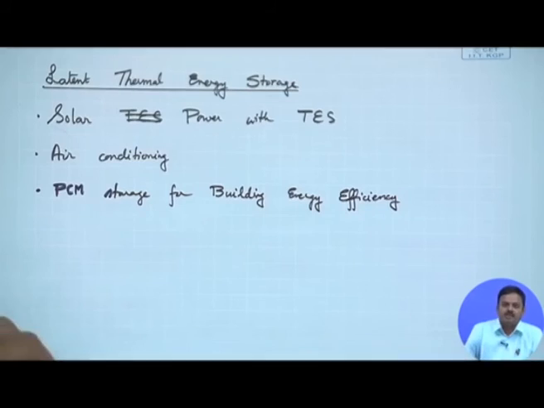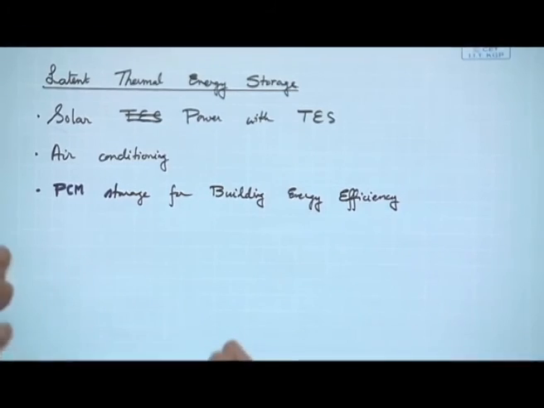So, again let us summarize what we discussed this time. We talked about latent thermal energy storage, and the basic principle as to how this energy storage is taking place is known to us. What I tried to do here is show you 3 case studies. The first one was using solar energy to generate electricity, where on a sunny day and during daytime part of the solar energy was stored in molten salt, which was used during the time when solar energy was not available to us.